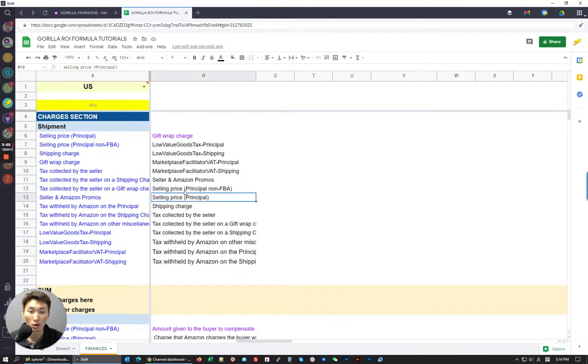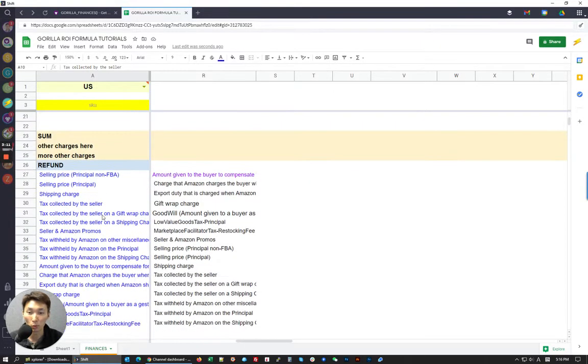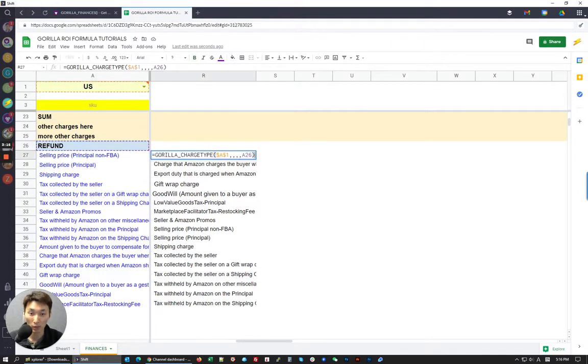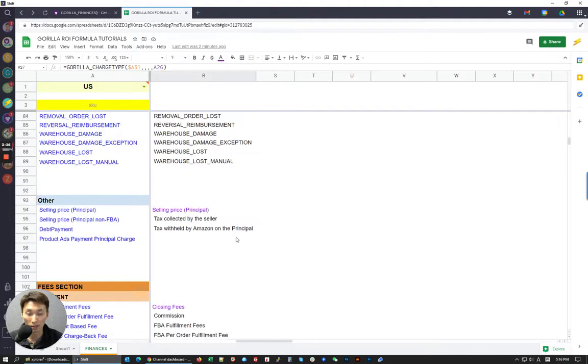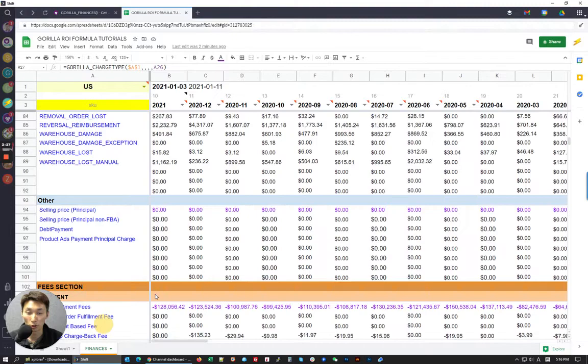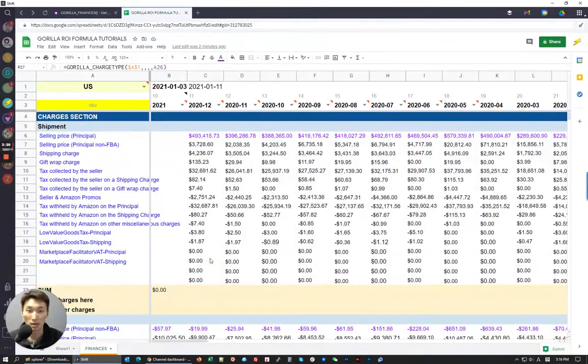I want to put this at the top, right? So that's where I just reorganized it and copied and pasted it onto the left side here. And it's the same thing with the other ones, like refund related charges. I did the exact same formula where I did charge type for the US and get straight to the event type here and entered refund, etc. So all the way down, I get all of my different charges associated with my Seller Central account.